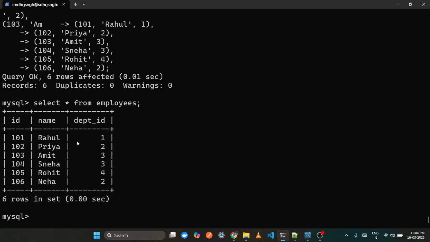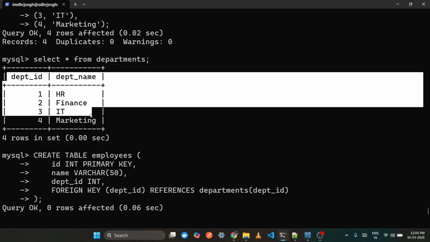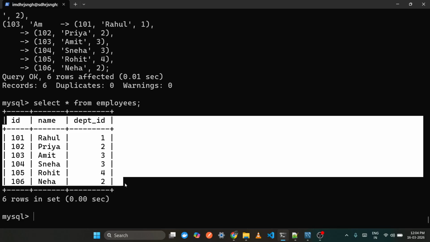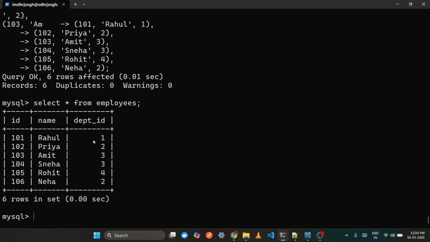It means we have the employee ID, name, and department. If you observe, these are the contents of the department table and these are the contents of the employee table. And if you observe, the department ID column is common to both.